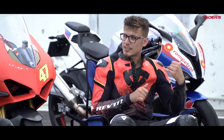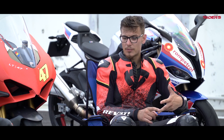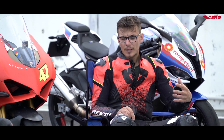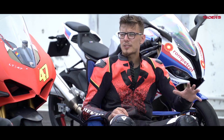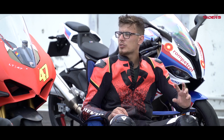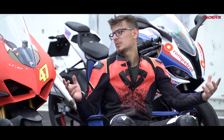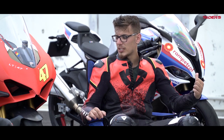For the BMW, like this one, the M package over here, you pay around 23,500 euros, but you have to add up some more. You add up the exhaust system, the suspension system, the fairings, the rear sets, the clip-ons, bits and bobs, and upgrade the electronics for the track, and I think you will go at around 10 to 12,000 euros. So combined with that, you get a number of 35,500 euros, but you make a full-spec race machine from this BMW over here.